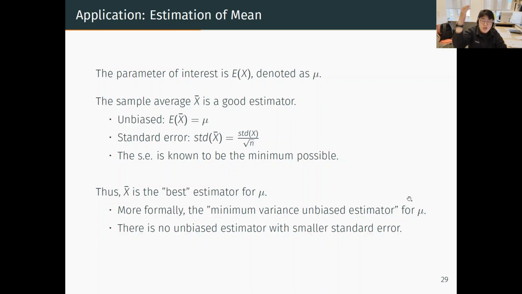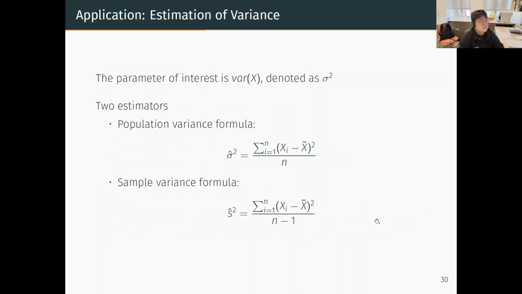Again, when you would like to estimate the mean of something, just use the sample average. That's the simple conclusion. There is more mathematical theorem behind it, but I will just keep it as simple as this. You just get the idea: whenever you need to estimate the mean, use the sample average. That's what you have to take away. There is no better unbiased estimator than the sample average.